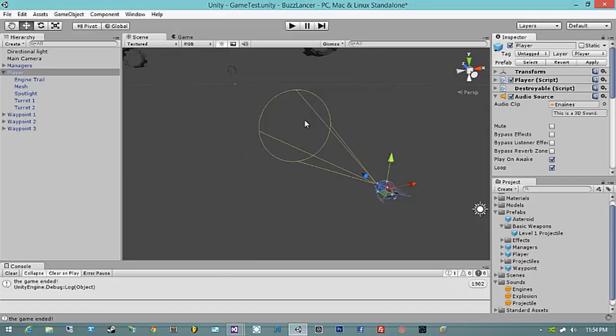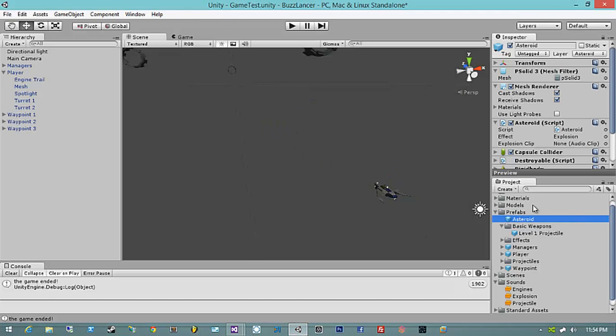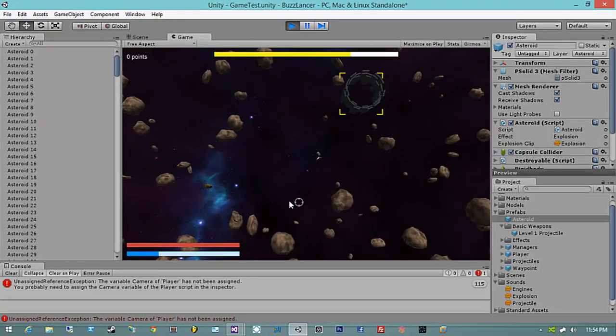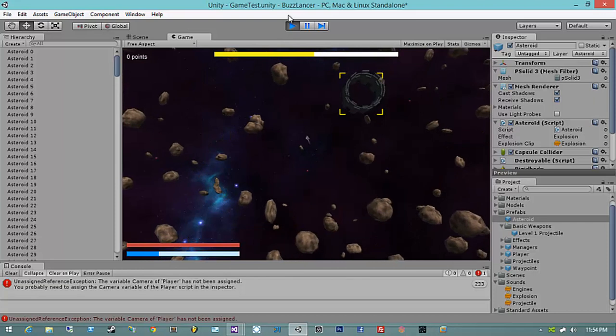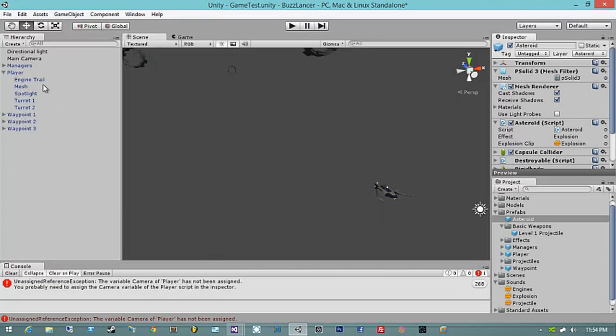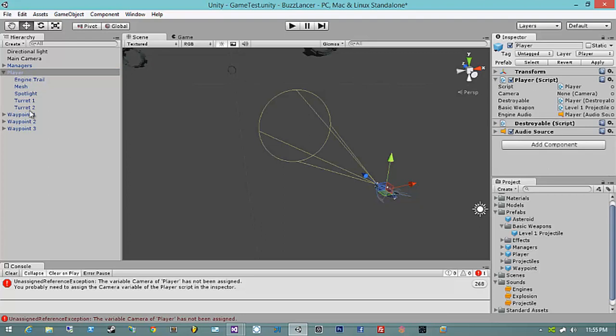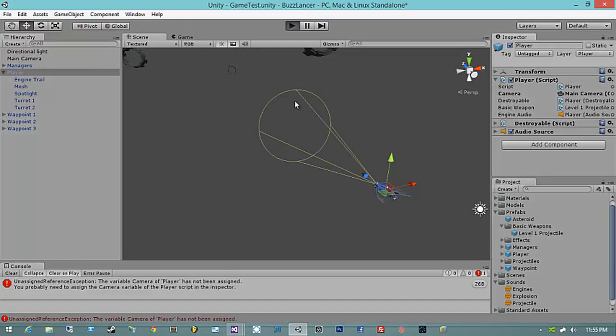So jumping back into Unity, I'm going to find my asteroid prefab, and there should now be an explosion clip property on it, which there is, and I can simply click and drag explosion onto that. Now if I hit play, whoops, I hit the revert button on the player to undo some changes, and it lost the connection to the camera. We lost our camera. Yeah, that's easy enough to fix. Okay, here we go.